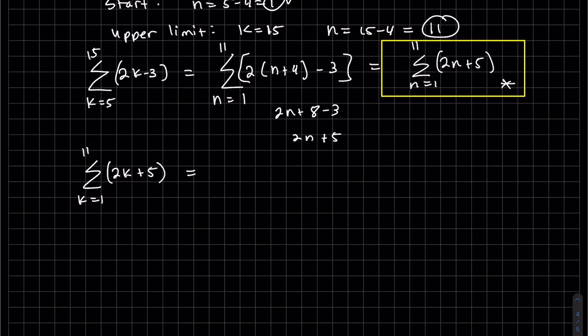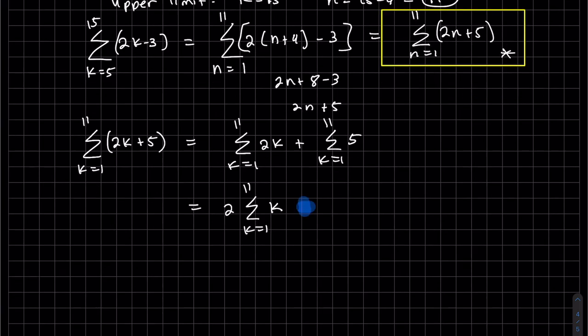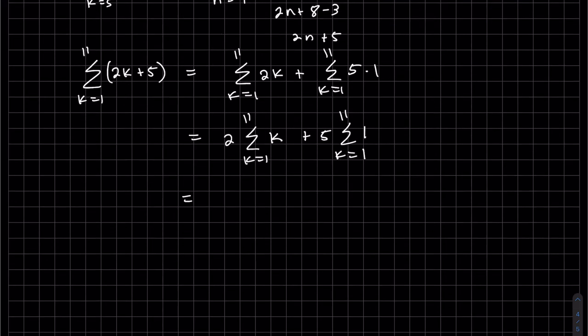So now let's use those properties. We have two terms. Let's go ahead and distribute it. We have a constant here. We can bring that constant out. Now we can bring the constant out here too. It's not necessary, but it's sometimes easier. If you bring that out, we're left with the one. Because five times one. And now we can see here, we have a formula to use. And this is my n equals 11. So that formula. And we actually have a value for n. So this is going to be two on the outside. And then our n is 11 times 12. However, two plus five.